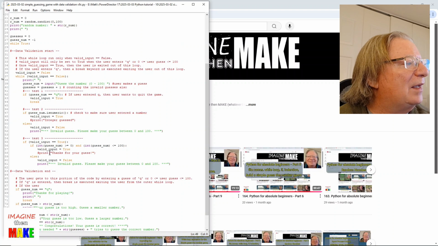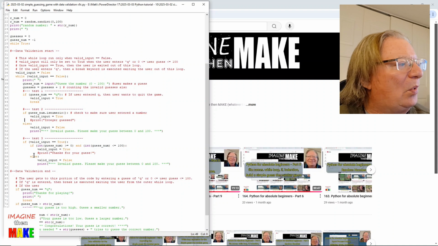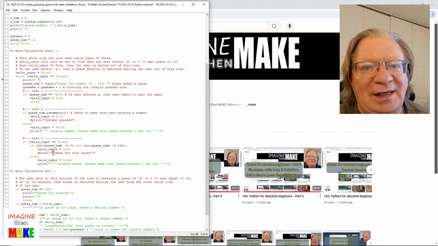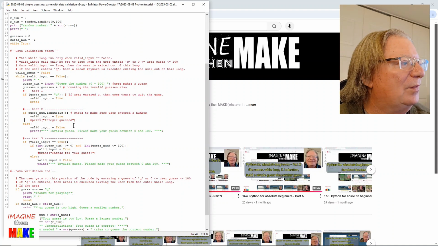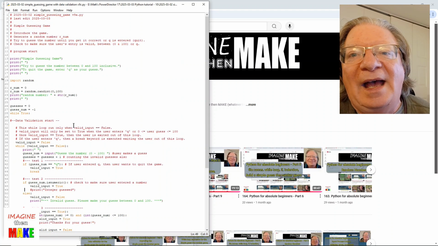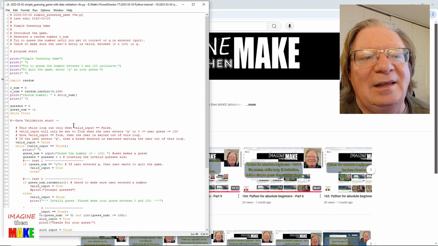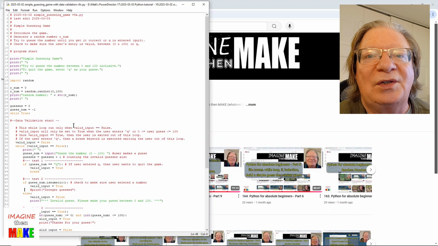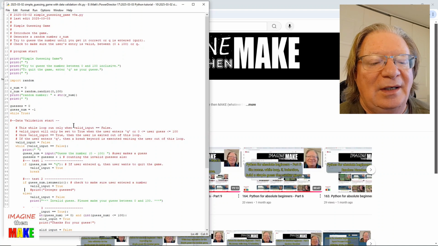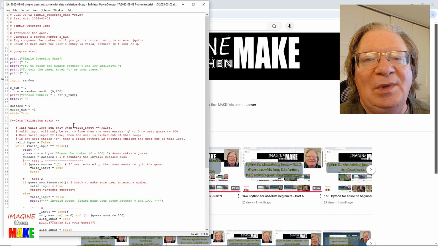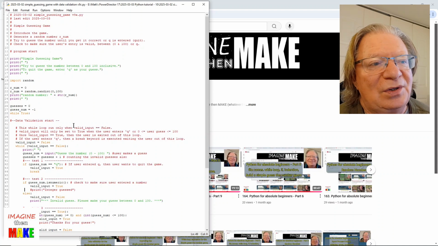Here's another one. Thanks for your guess. This was commented out at one point or another. It was valuable to me to see that I was at this section of the code. So hopefully that explains how that works. I have used these extra print statements when I'm writing code in all kinds of different languages.